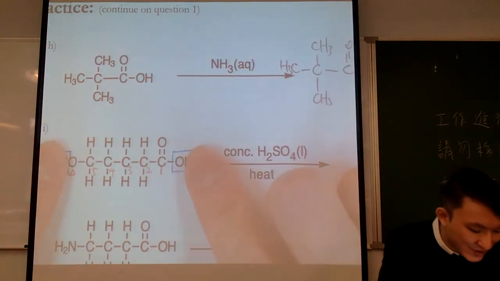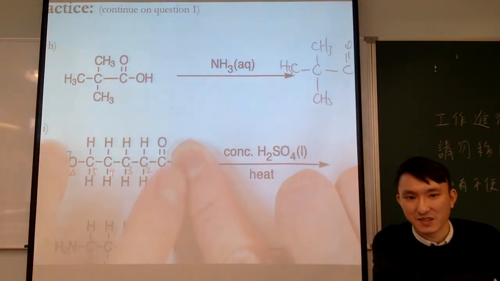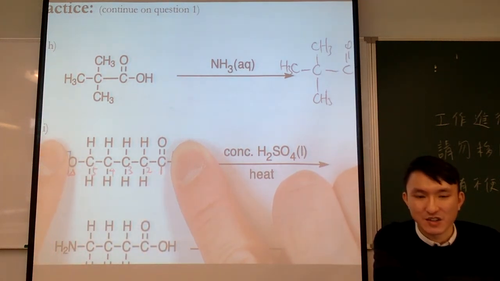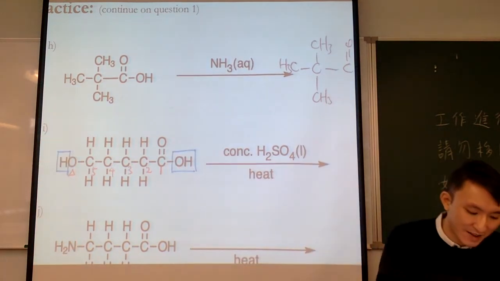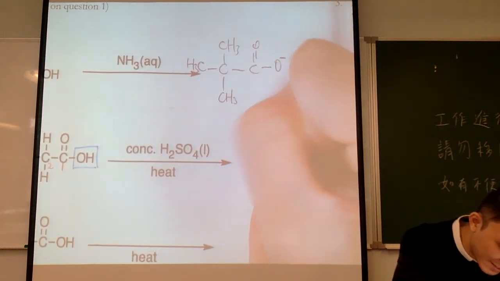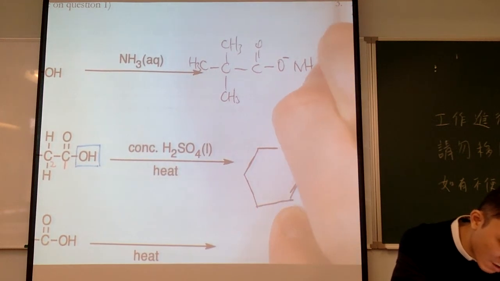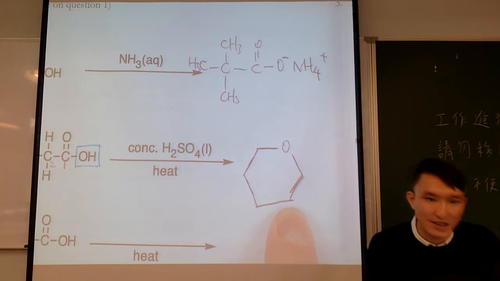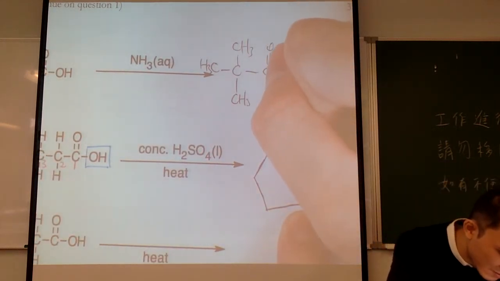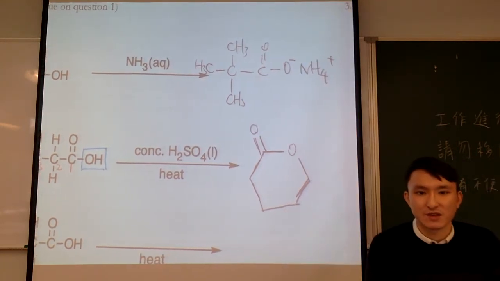So altogether, you will expect to see these 6 atoms form a ring, because now it is the head reacting with the tail, or the tail reacting with the head. It doesn't matter. So it will form a ring with 6 members, so it is going to be a hexagon. Let me show you. We can have the ring like this. But bear in mind, one of them should be an oxygen atom. And then we will have the double bond O here, and that would be the answer.